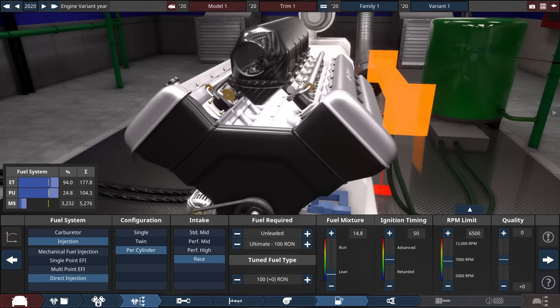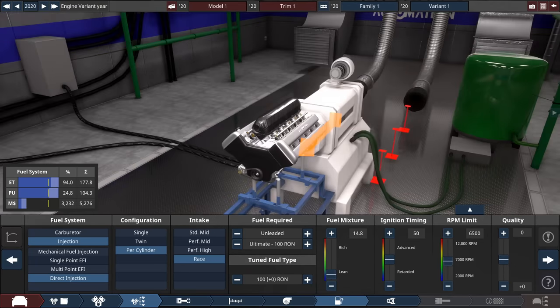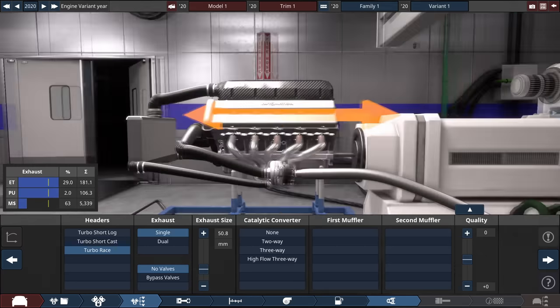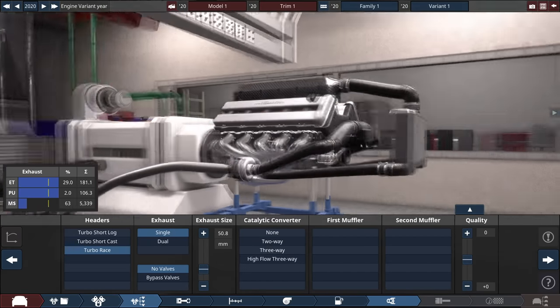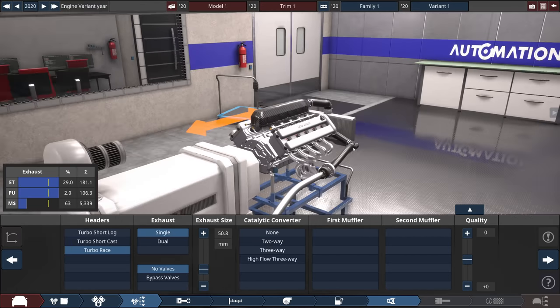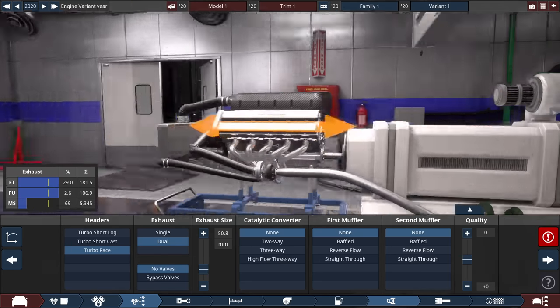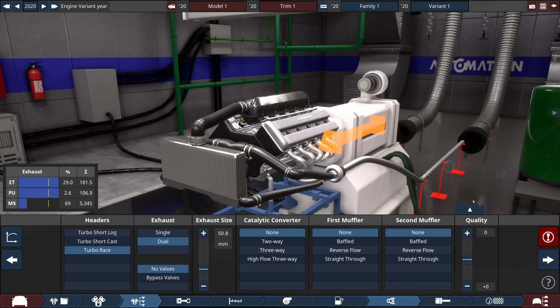That is a ripper of an intake. I'm very excited to see where this engine will go. Time to slap some exhaust on it, and ooh. Yeah, that's normal V10 stuff, nothing too crazy, but it still looks pretty darn good. Mufflers are for babies and the state of California, so we're not gonna have any of those.